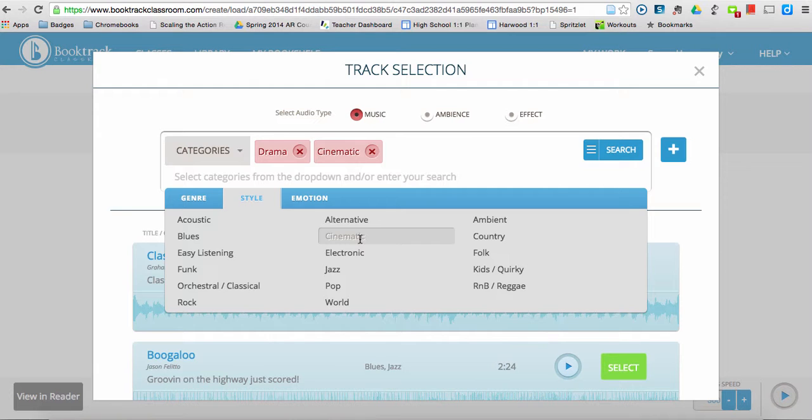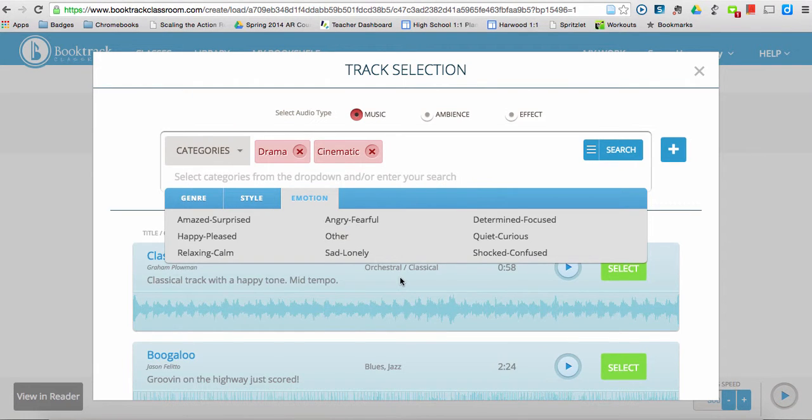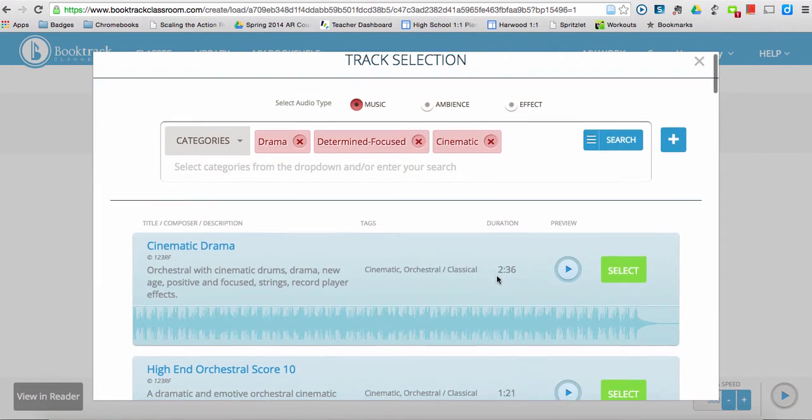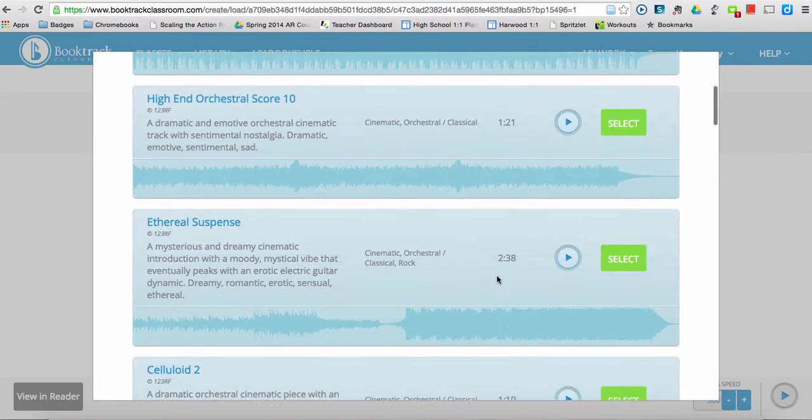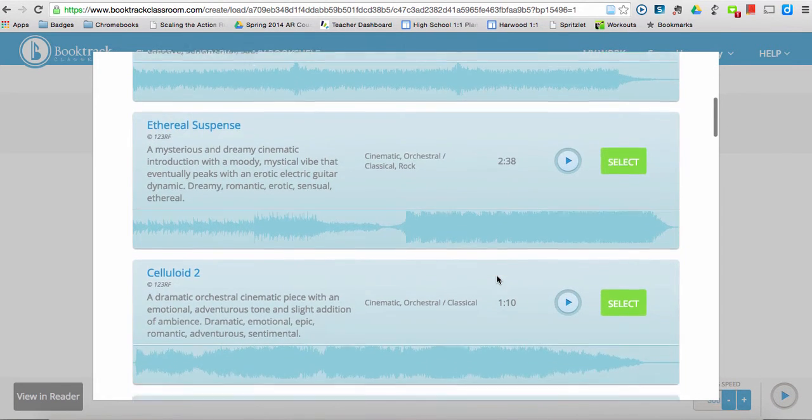Cinematic might also give us that kind of intensity of building. And for emotion, I think I'm going to go with determined and focused, and let's see what we get. I'm going to skim on down.